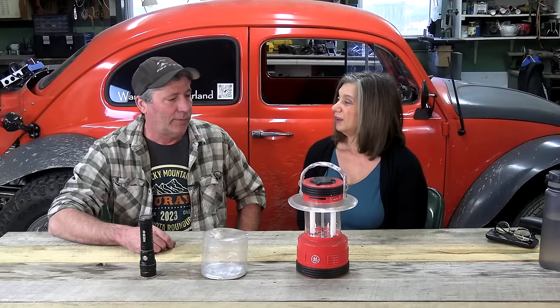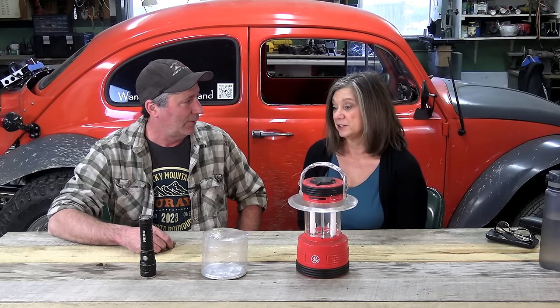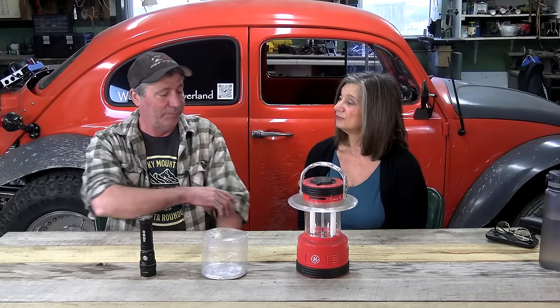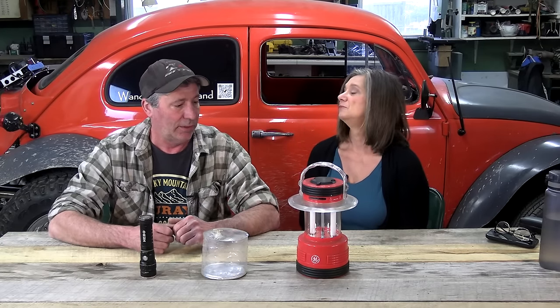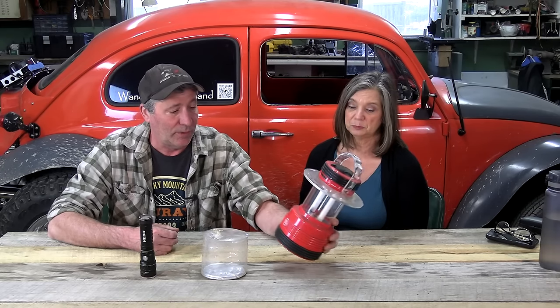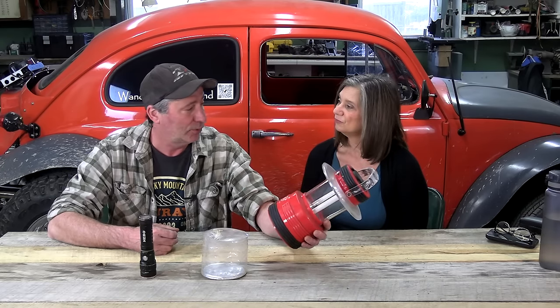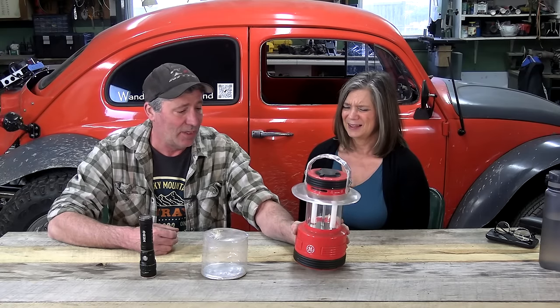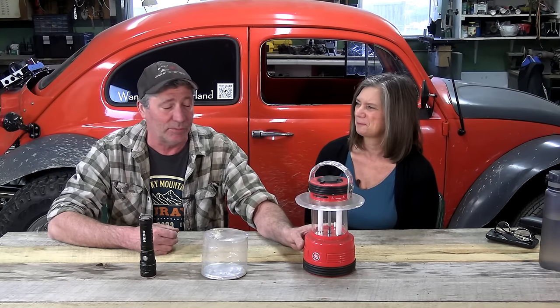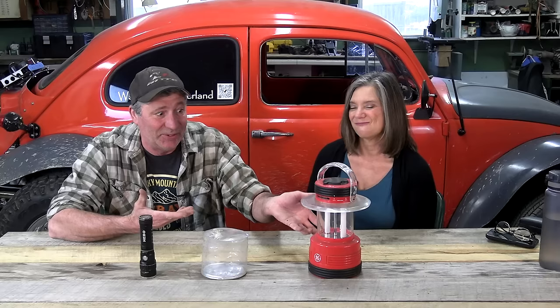Might as well. Next, on to lanterns and flashlights. Yeah, we're not big lantern people. No. We would much rather have a nice dark campsite so we can actually see the stars and animals and such. We find that bright lights at night camping are kind of a nuisance for us. So there's all kinds. This is probably one of five or so of this type of lantern that we have. I don't know how we keep getting them. We keep winning them or something. We never use them, but when the power goes out at home, that's the only time we ever use a lantern like this.